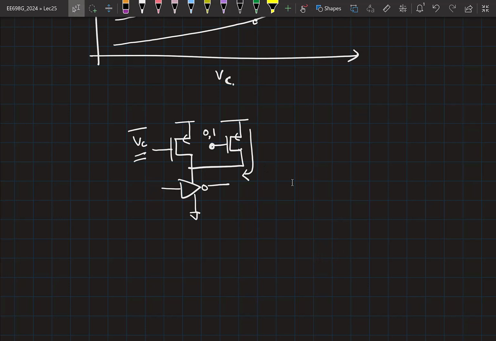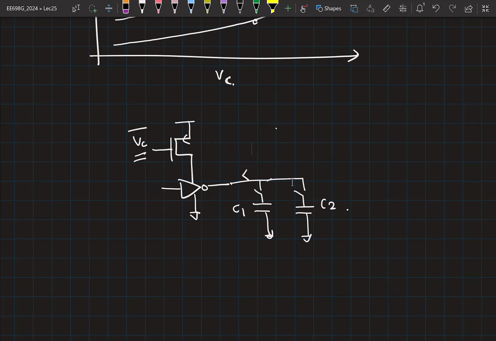Okay. So now it is also possible that you have continuous tuning in current, but you have discrete tuning in capacitance. So you can have, let's say, 2-3 capacitances connected like this. Let me call these C1 and C2. So now you can do continuous tuning through the current, and then to switch the bands, you can set these switch values. You turn on the switches so that the capacitance seen is different.